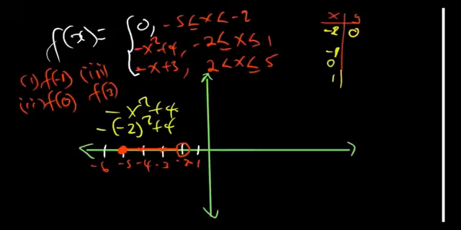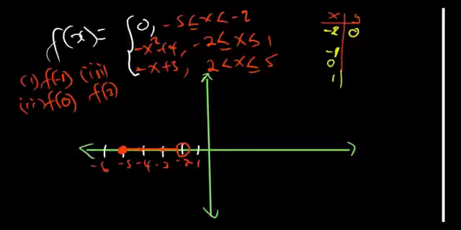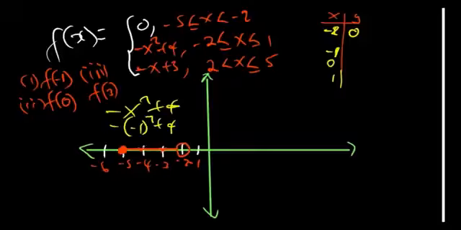Okay, so we're going to have another one, which is going to be negative x squared plus 4. So if I put negative 1, negative 1 squared is going to be 1. So there's negative outside, so it's negative 1 plus 4, which is going to give me 3. Okay, so I'm going to put my 3 here. What if I put 0? If I put 0, I'm expecting to have a 4, because 0 squared is 0, 0 plus 4, we have 4.